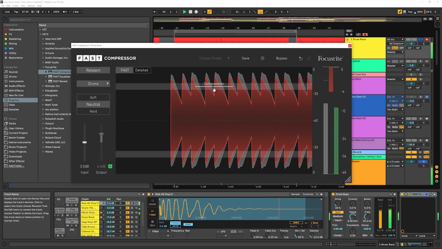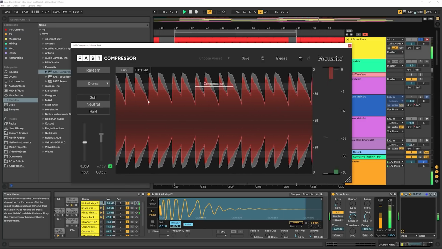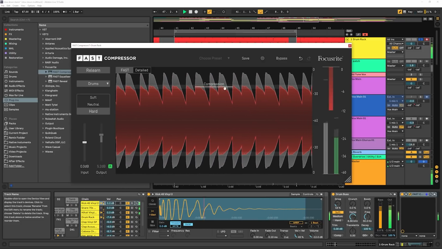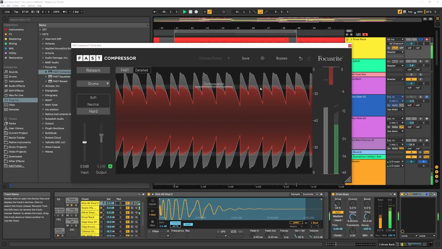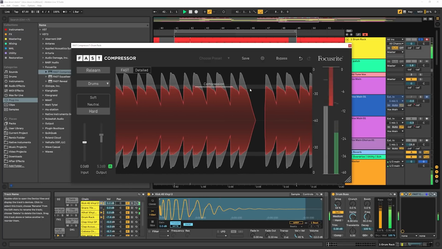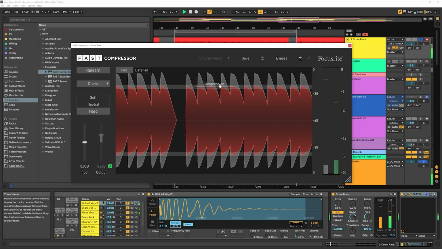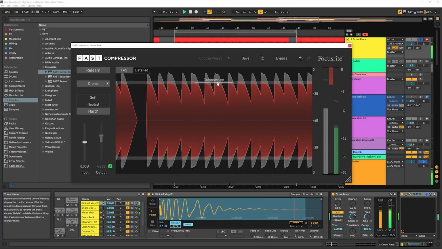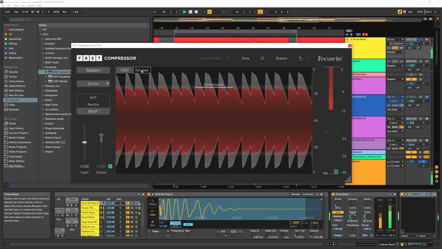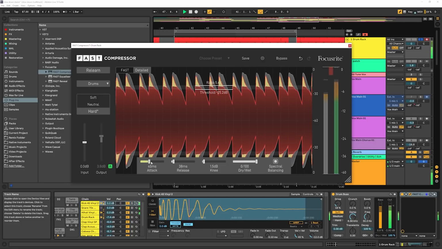All right, so gray, original signal, and then red is my compressed signal. A hard compression on these drums just shaves off all that initial transient information. Now, because drums are inherently transient, they have a spike to them that makes our body and our ears react to them, and that's how they fit in the mix. Then, this may not be the amount of compression you actually want. But we can go to like hard and then go into detail and adjust our attack to let a little bit of that transient back through if we want, or a lot.